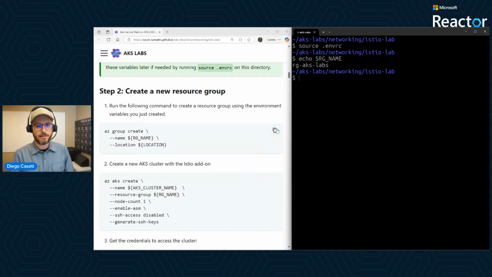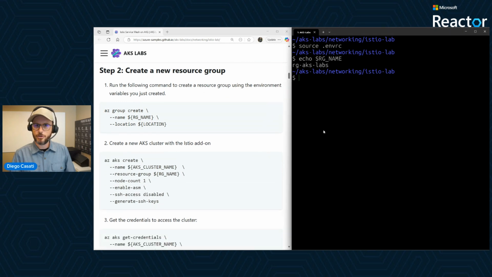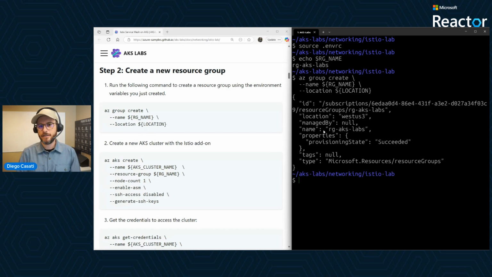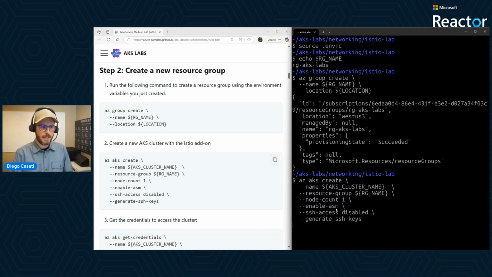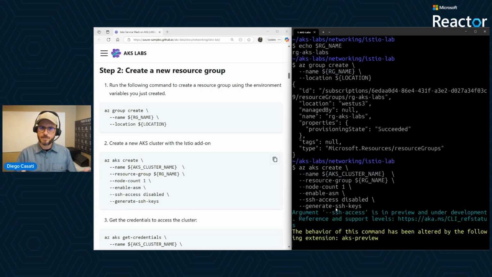Okay, now that we have that, we're going to do a couple of things. We need a resource group to be created, and az group create is the command for that. You can see I'm putting the location and the name of the group. And then the second command is this one, AKS create. It's a very simple command. So AKS create with the cluster name, the resource group that we just created. For this lab, we only need one node. So there's no reason why I would create more nodes. This is definitely not production. That's a separate conversation. For this, one lab.